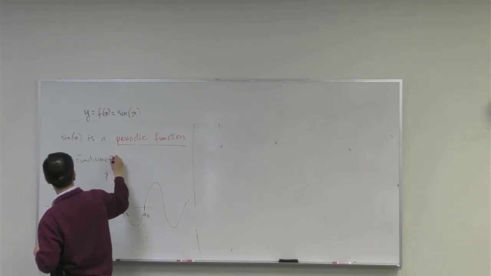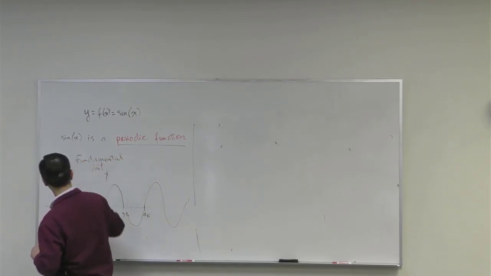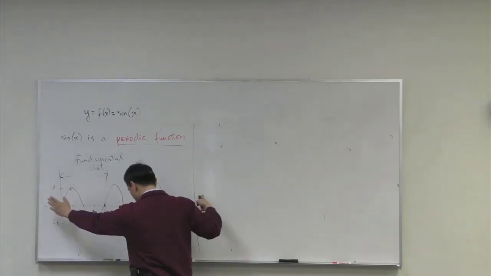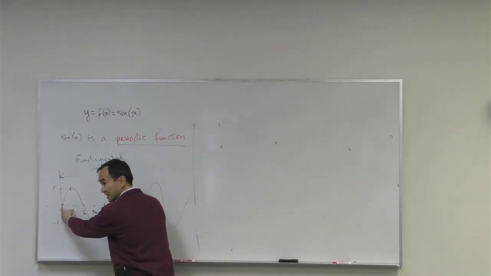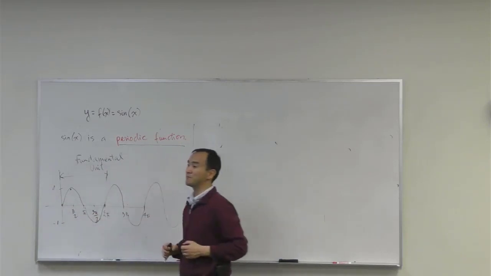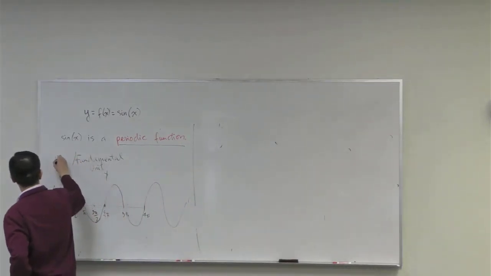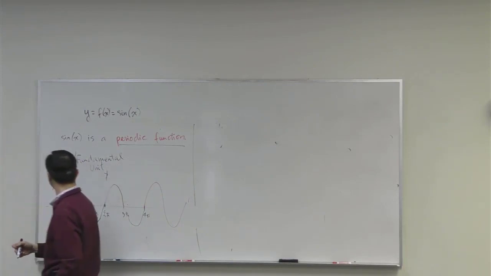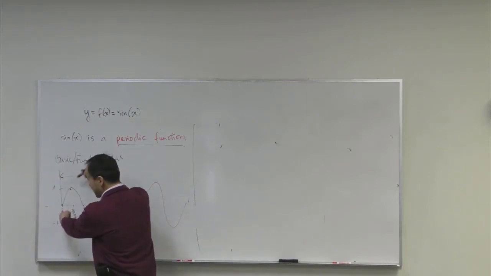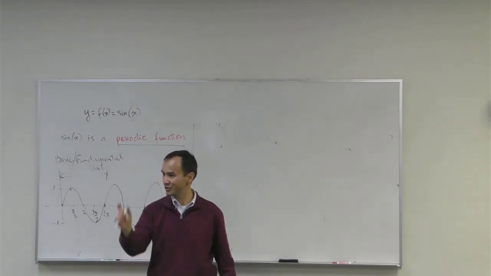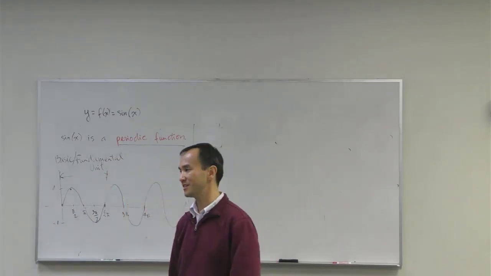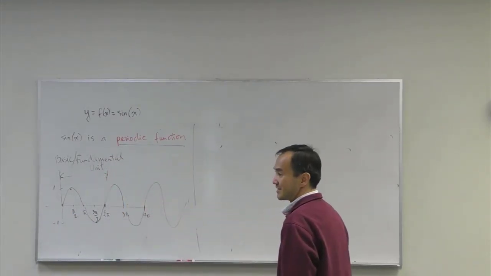Fundamental units. The building block unit. Because the rest of the class, I mean the rest of the graph right here, is built on that fundamental unit. You know what I mean? Sometimes I also call it a basic unit. You've got one basic unit, and the rest is built based on that, because it's just a duplicate of that picture over there being replicated. See what I mean?